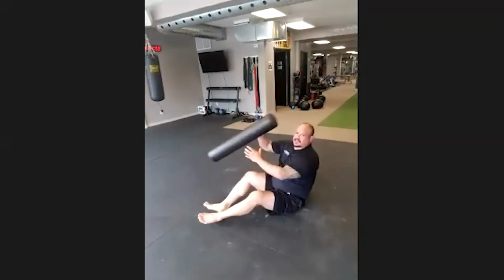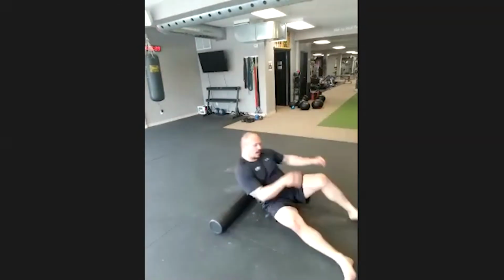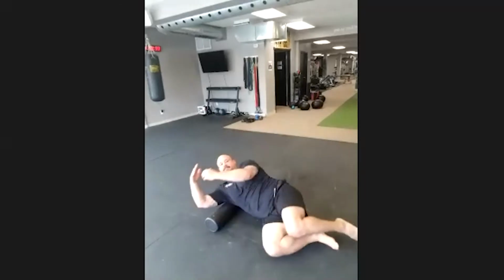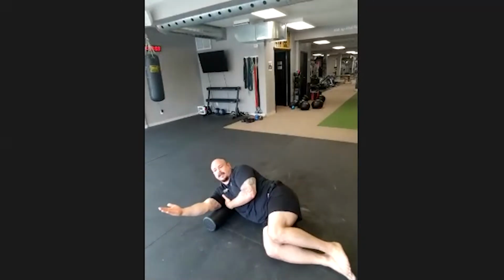So I'm going to face the other way. I'm going to turn around just so you guys can see both sides. Okay. So side, rolling over to my right side. So just turn. Okay. So I'm on my right side, my right lat here.